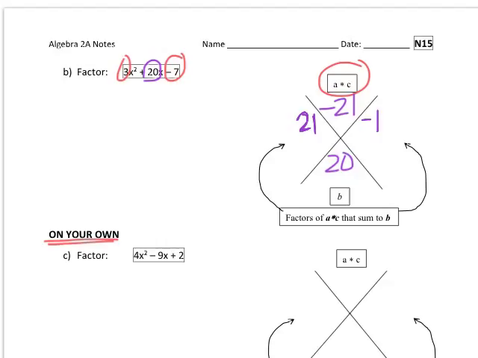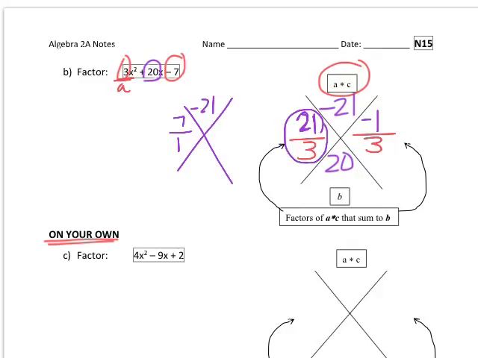Now my next step is going to be to take each of those numbers and divide by 3, because a, our leading coefficient, needs to be the number that goes underneath the two factors. All right, and if I reduce or simplify, I'm going to end up with negative 21 here, 7 over 1 here, because 21 divided by 3 is 7. Make sure that you keep the 1 though, because that's important as part of your answer. Negative 1/3 and 20.